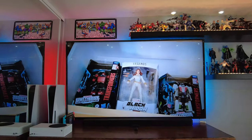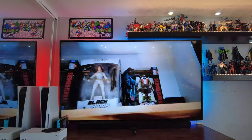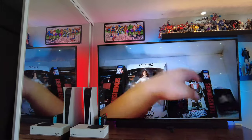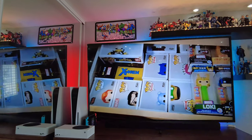And now getting to the TV itself. I'm not sure if you noticed, but either this TV is on steroids and grew a lot, or I bought a new TV. And the answer to that question is the latter. What happened was, of course, the reason why I got that first 4K TV in the first place was to make it more compatible with the next-gen consoles that I had, right? The Xbox Series S and the PS5.